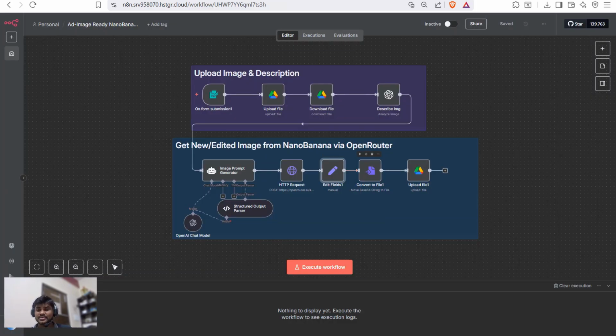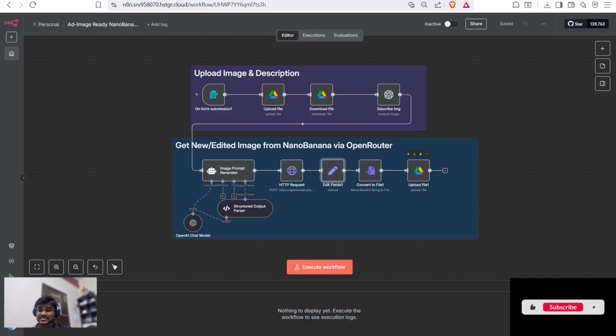Next, we have used a convert to file node because we received a base64 image from OpenRouter. So we need to convert that base64 encoding to an image, and after that we need to upload the same thing to Google Drive so that you can use it later. We can use any Gmail node here to send an email when the UGC ad creation is done.